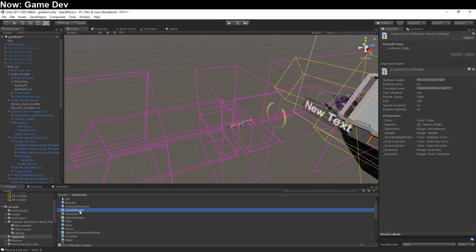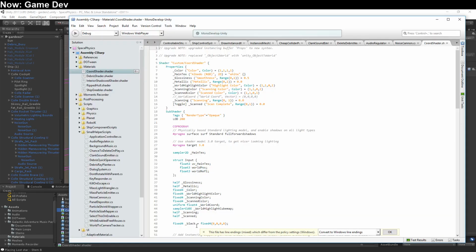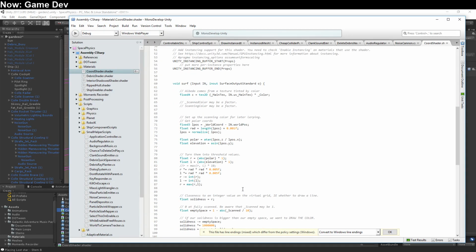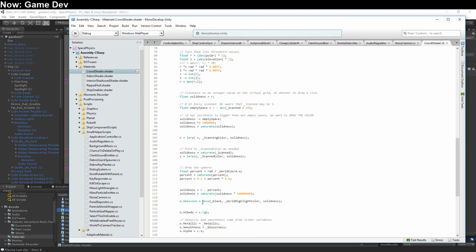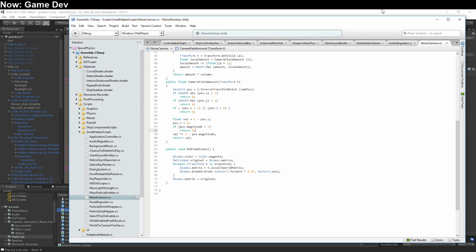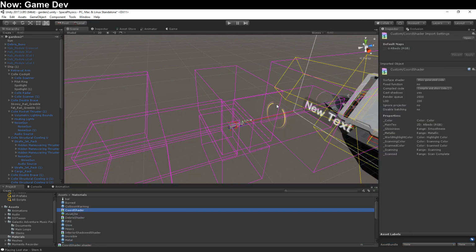So the shader in question is this guy, I believe. And down here, we've got this, and this is how it all works. So you find the polar coordinates and you try and draw circles. But all of this is largely to try and keep it from ever being a giant block of color. And I think that there are probably better ways to do it. I haven't really thought it out well enough. I did it for like one session.